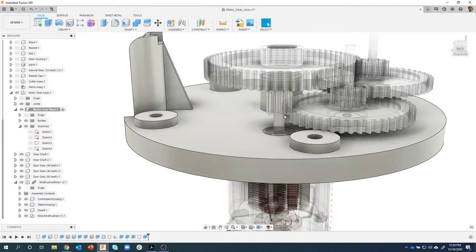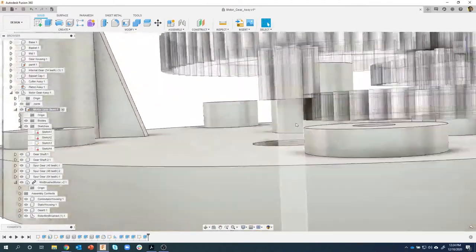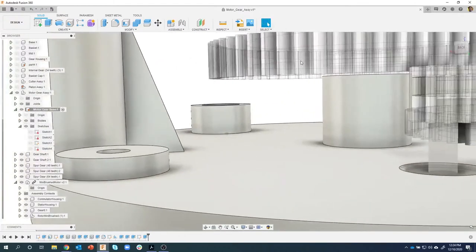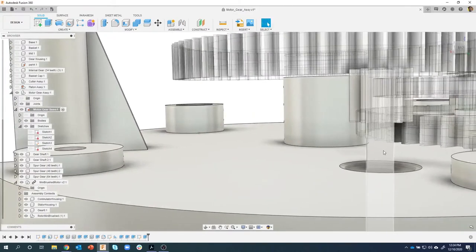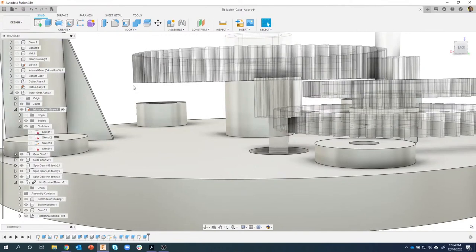So like I mentioned before, this gear is a little bit too high, but I can see it also has this little plastic standoff. Sorry, it's kind of hard to see right there. So I want to remove that, because in my design, it actually doesn't have this little plastic bushing or this plastic standoff.